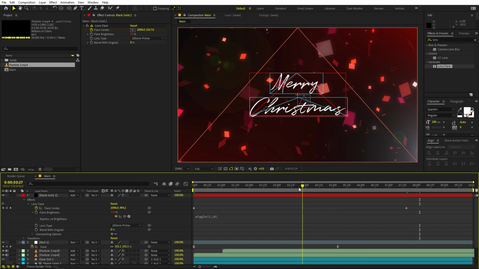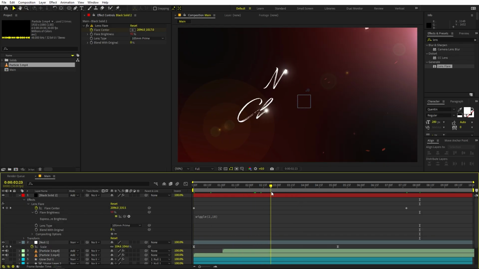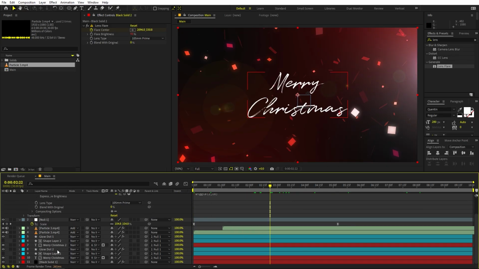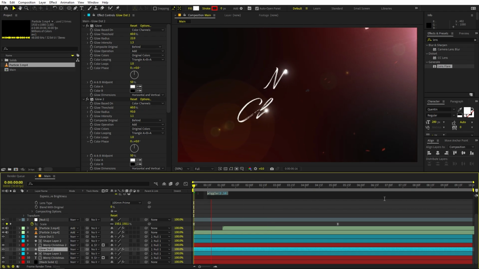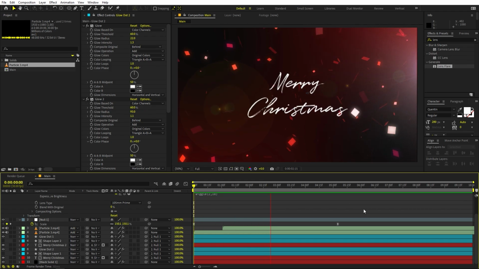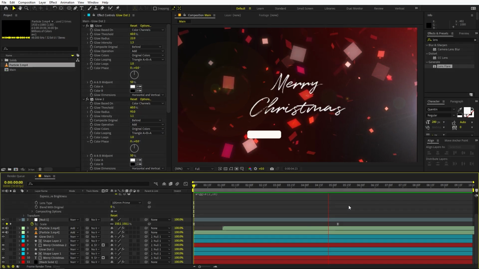Perfect. So this is how you can create these kind of animations, and you can change the text and make sure to change the shape as well. And after that, just paste the new path option to the position property and you will have all of these animations ready to go.